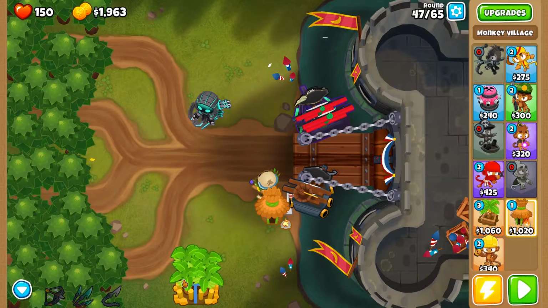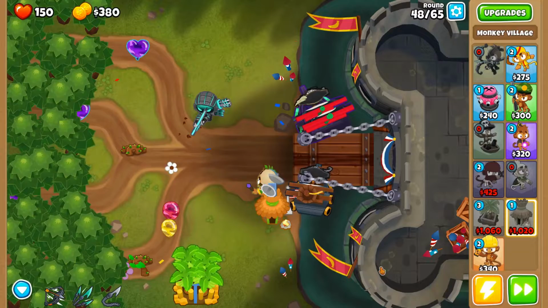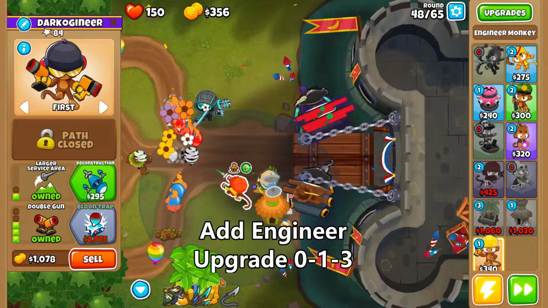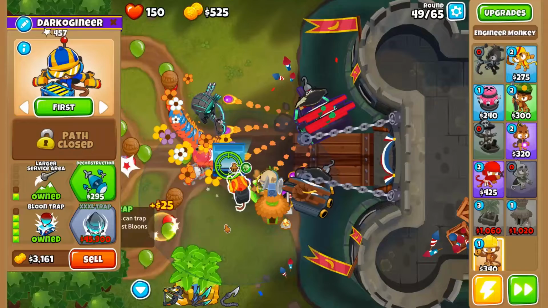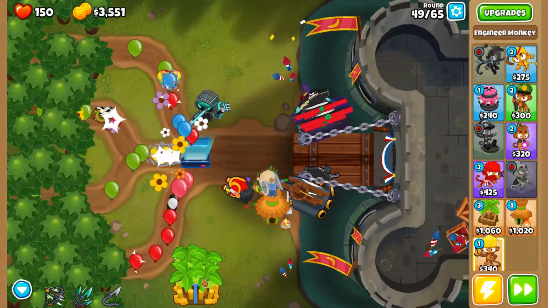Place a village and give it camo. Okay, then I'm gonna place an engineer, larger service area, oversized nails, pin, double guns. And balloon trap. You have this about right there. Go ahead and add deconstruction. I'm gonna add a second engineer.